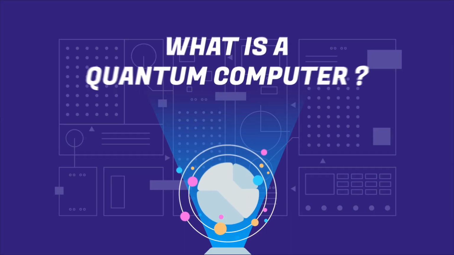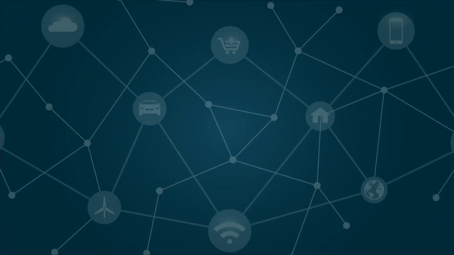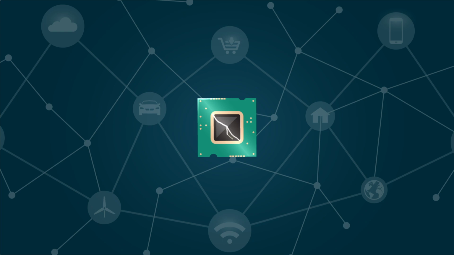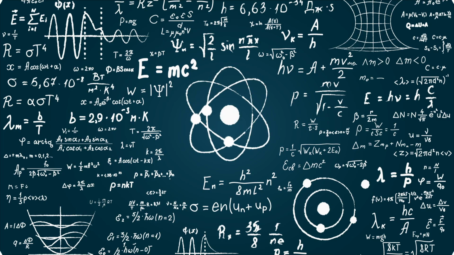What is quantum computing and how does it work? Quantum computing is an area of computing focused on developing and performing computer technology based on the same theory of quantum mechanics, a fundamental idea in physics that explains how the universe works at a scale smaller than atoms.